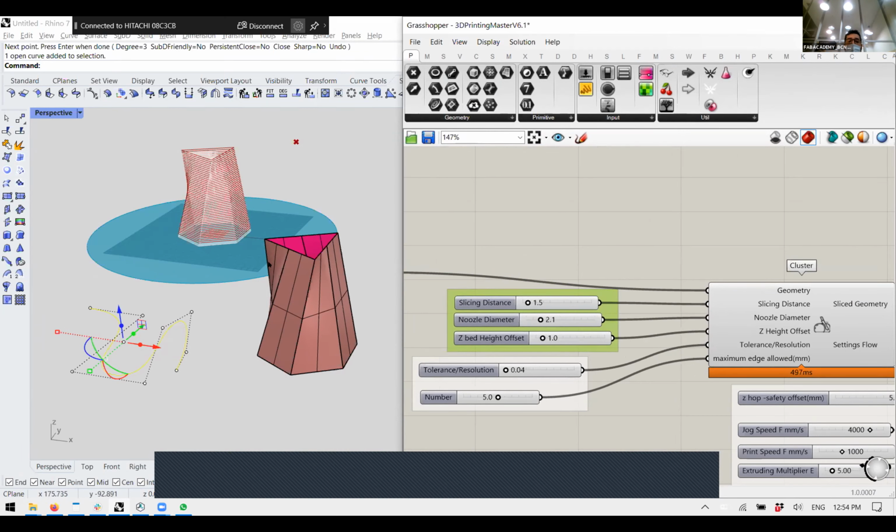Right now, I cut by hand. I don't know exactly if it's 3 millimeter, so I'm just going to say 1.5 for now. The nozzle diameter right now should be around 3. And this is the Z-bed offset that we will go over later, and this is really important. Why? Because we are changing the points every time, the nozzle. And one of the bad points of face printing is that it's not like normal 3D printing. Super messy.